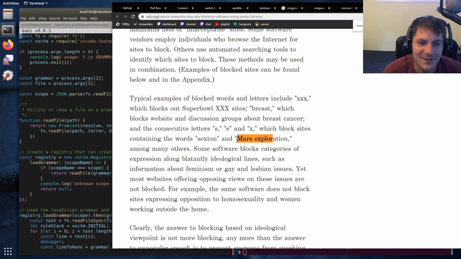And so if something mentioned, like, Mars exploration, because S, E, and X appeared in consecutive order, it would block the page, because it would see the word and be like, oh, you can't see that word, you're gonna poison your mind with that, or something. But, yeah, so there was an internet filter, and the host password.